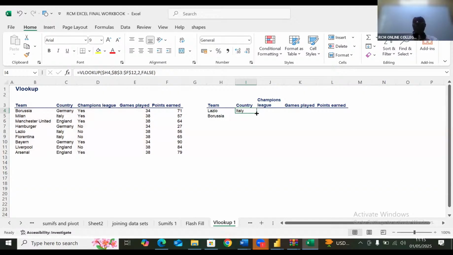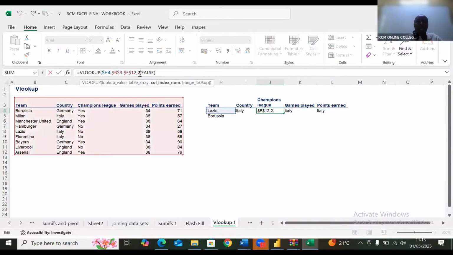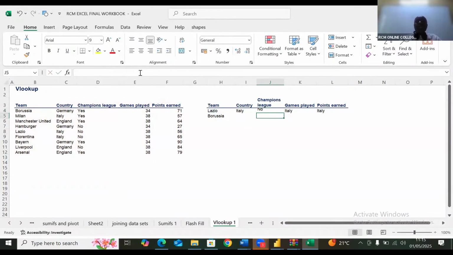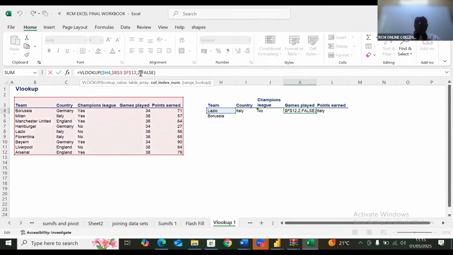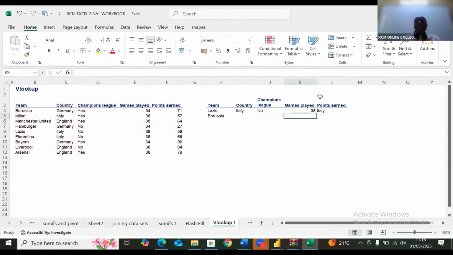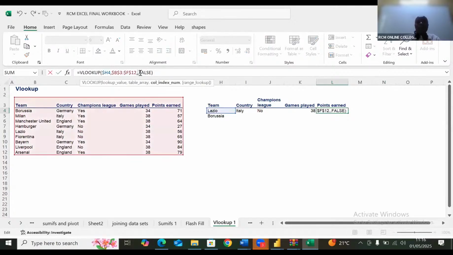So this fill handle, you drag it across. Something wrong is happening there. You can see I'm getting Italy, Italy, Italy. This is constant because when I click on this, it is still reading column 2 instead of column 3. So come and put column 3 here, you enter. Here, when you hit on this Italy, it is reading column 2. It's supposed to be column 4. Column 4, enter. Then this is supposed to be column number 5, you enter.